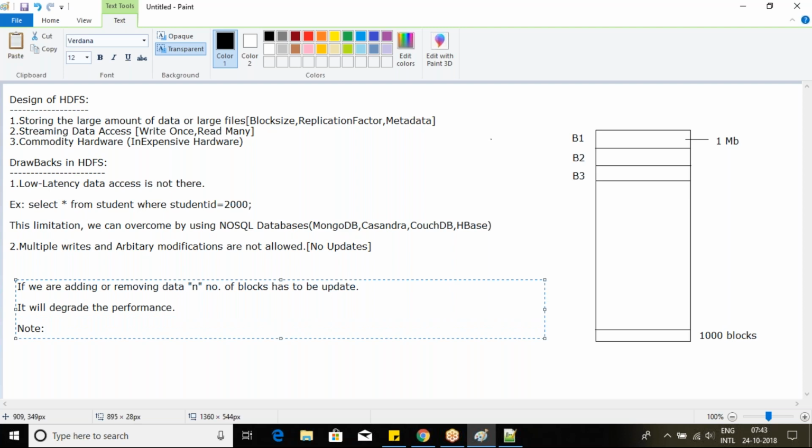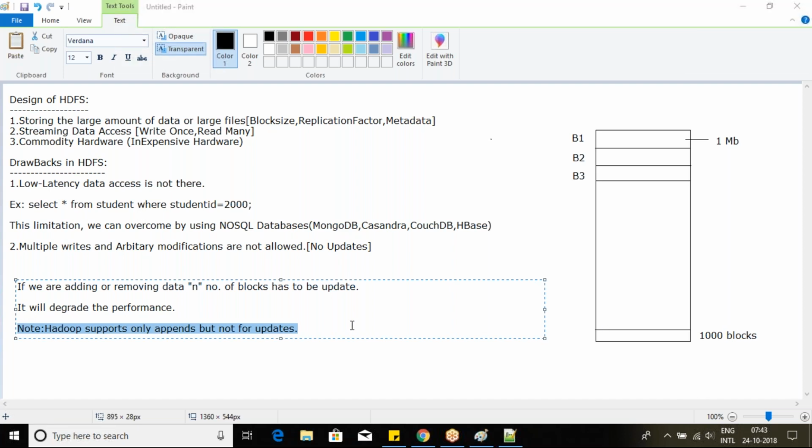So if you are adding, Hadoop supports only appends, but not updates. Hadoop supports only appends but not updates.